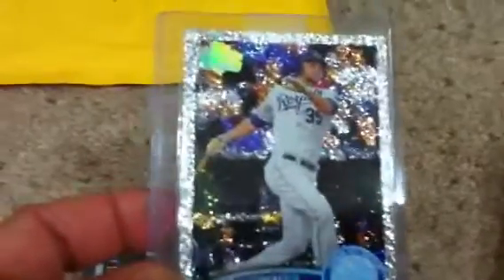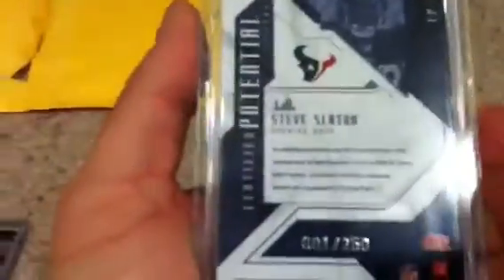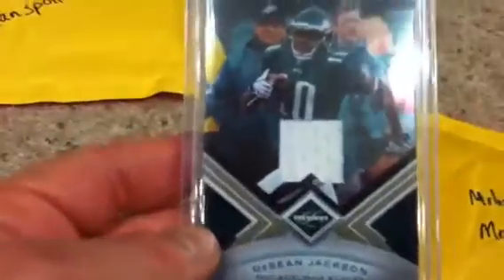Anyway, with that being said — ManSpokane, Len, a good friend of mine, traded many times with him. I'm going to start off with just the extras. This Eric Hosmer shiny diamond card is awesome — very cool. Did not have that, and that's for my Royals PC. Got the Steve Slayton jersey card for the Texans, numbered one out of 250. He's not on the team anymore, but it's just a cool card. And then for my Deshaun Jackson PC — I don't know if I have this one or not, but very cool. Thank you for throwing those in, Len. Those were all extras.